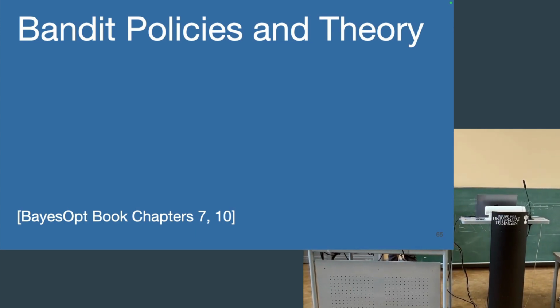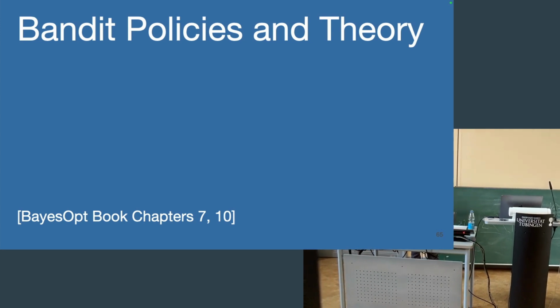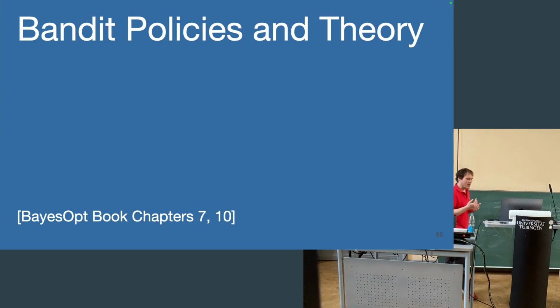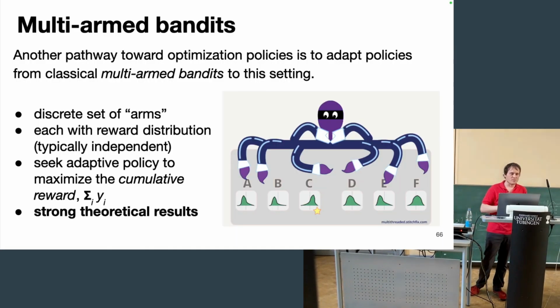So for this audience, I also want to talk a little bit about theory. Again, I'm going to try to do so in a way where I just give some high-level ideas rather than any details. We'll see how effective we are. So in the previous two sections, we talked about Bayesian decision theory as a mechanism to design experimental policies. Here, I'm going to talk about bandit-inspired policies.